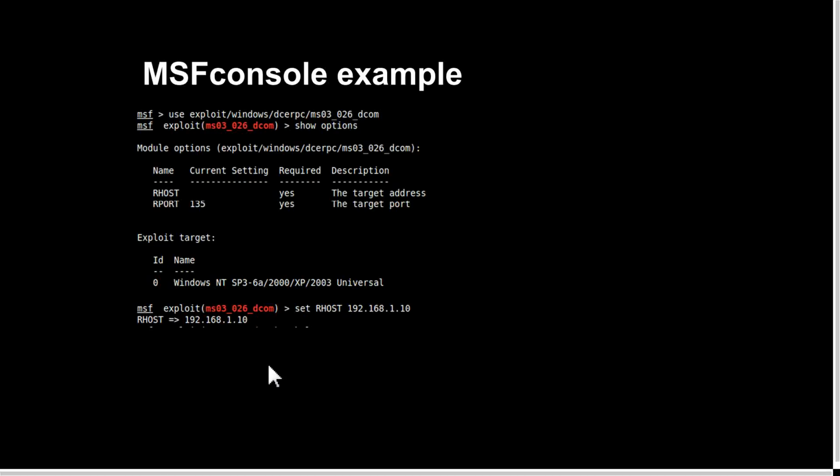But it also can cause a core system process to crash, and then Windows basically complains, you need to shut down in 10 seconds. But that's all an attacker needs to do a lot of nasty stuff, like add a new user account to log in again next time. So what you would do is you'd issue the use command for that, and then you can see the options for it. The only one you need to fill in is basically the IP address to set the target. So set the target of who you're going to, what machine you're going to attack with this. In this instance, I'm just attacking something that I've set up locally.